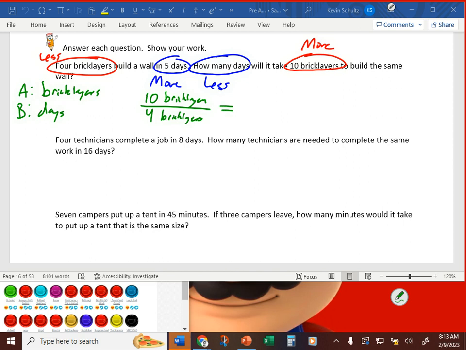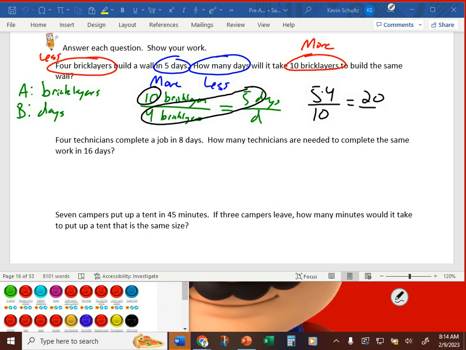Hayden, what's your second half there? I have 5B over N. Okay, 5 days over N days, or D days, I suppose would make sense there, right? You may have set it up a different way, which is okay, but if you did it correctly, you are multiplying 5 and 4 and dividing by 10. The answer you should get is 2. 5 times 4 divided by 10 equals 20 divided by 10, which equals 2.